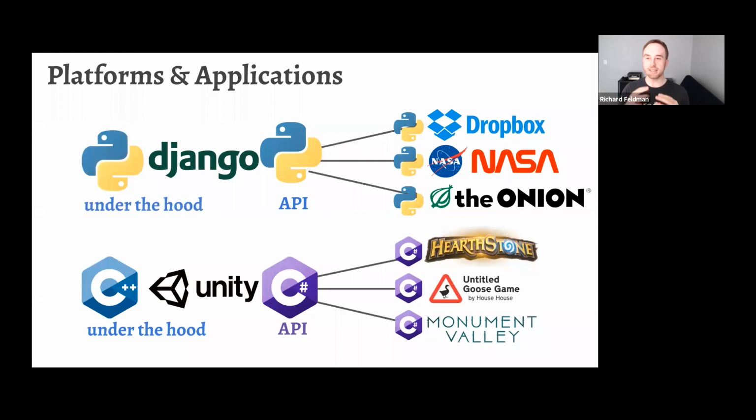So the fact that Unity has this C# API is actually a really nice benefit, because for all the heavy lifting, the really performance intensive graphics stuff, Unity is able to use C++, but as an application author, I don't have to deal with C++. I can just deal with C#, which is a much more pleasant language to work with. I think most people would agree.